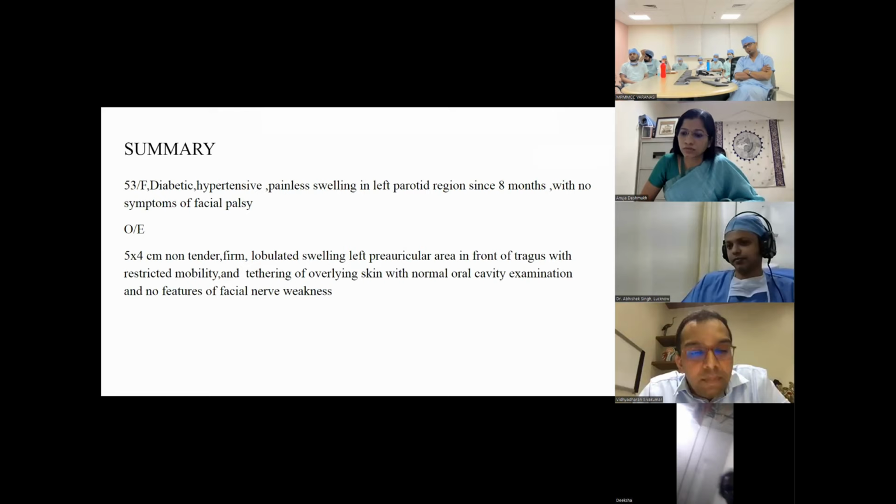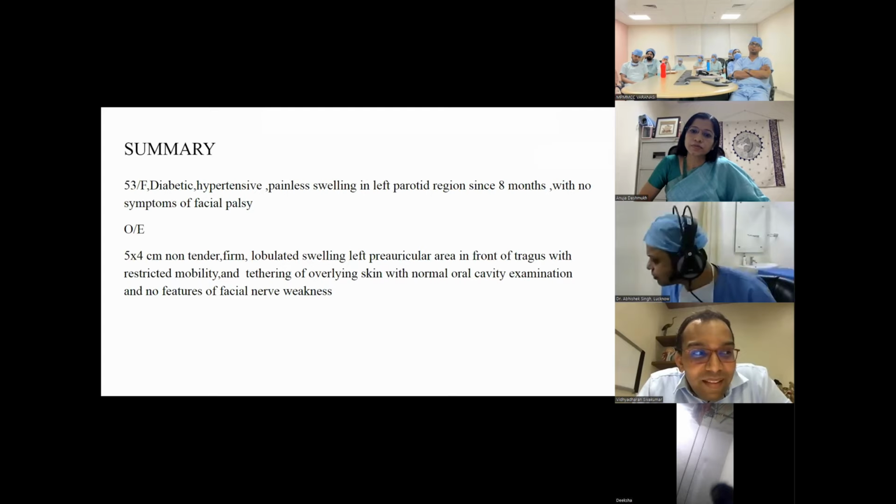Just a question, I'm not getting this. You want to do sonography, you want to do MRI, and if you want to see bone, you do a CT scan. Why can you not see the bone on the MRI? And for distant mets, you want to do something else, a PET scan also. All four or five things, we will do it for this patient? Ma'am, MRI is more sensitive for seeing skull base involvement and facial nerve involvement, and CT scan is more sensitive for bony involvement.